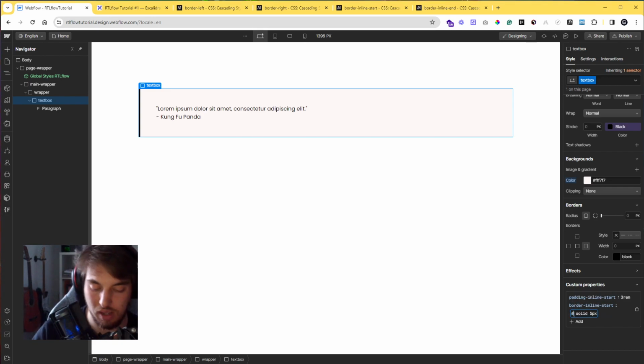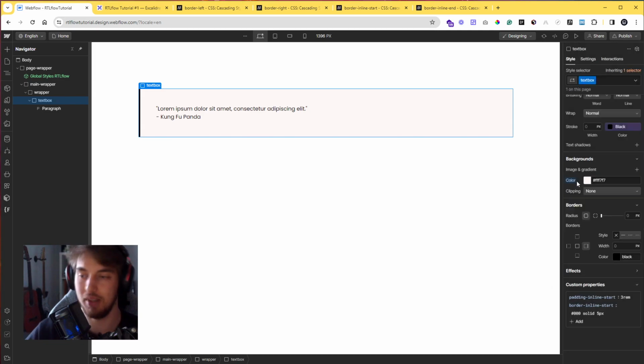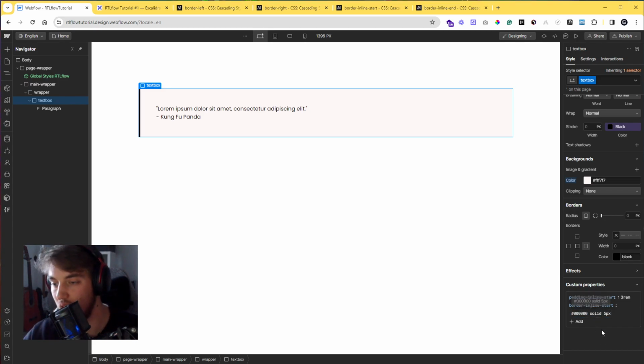You can also use a hex value. Is it a hex value? I believe that's a hex value. There we go, yeah? You can use a hex value instead. And even if you go like this, you can also go for the opacity change like this. Now it's 20 opacity. Essentially, after the 6 values for the color, you can add an opacity of 0 to 99. And so that's the Border-Inline-Start.